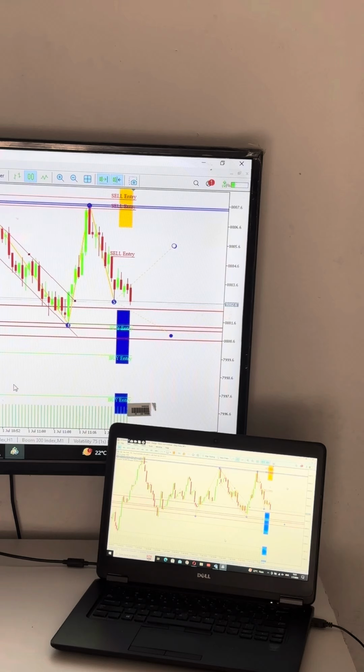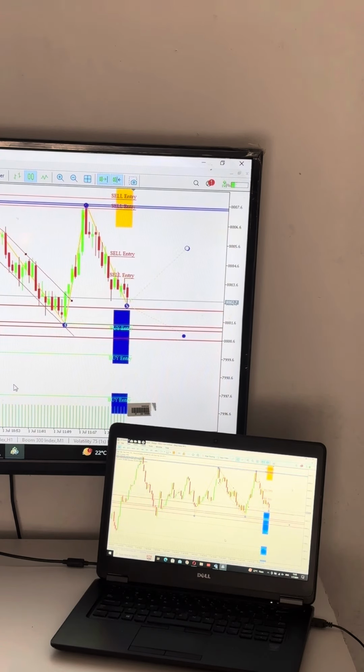Then another thing, make sure that you have a good indicator that can help you to know when to take your profit, when to take your partial profit. Then another thing which is easier when you are trading volatilities, avoid continuously adding positions. If you enter a sniper entry, leave it like that. Just put your stop loss in profit. For instance, let's say you had entered a buy here, then the market was around this area. What would you do? You would put your stop loss around this area, so that once it touches that stop loss, your trade will be closed in profit. That is another trick.